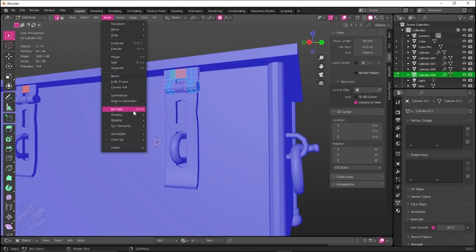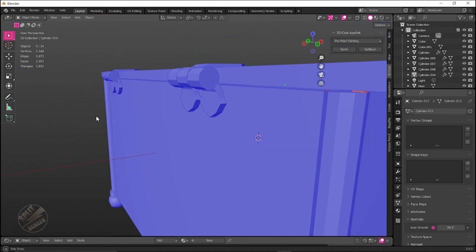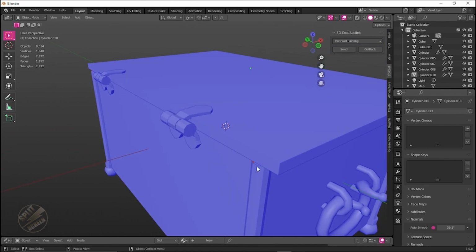And then here I'm just checking face orientation to make sure all my normals are flipped correctly.